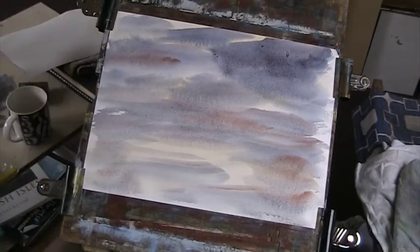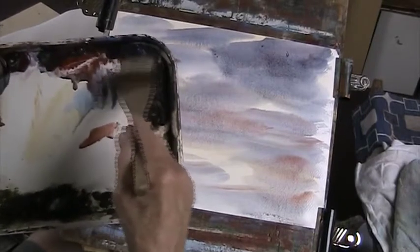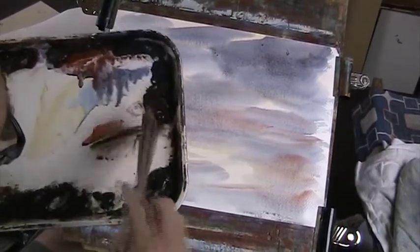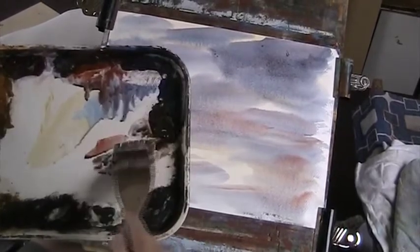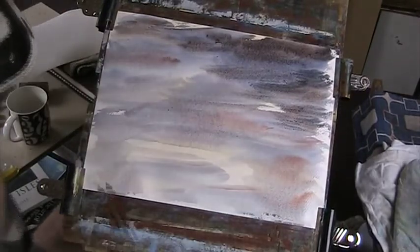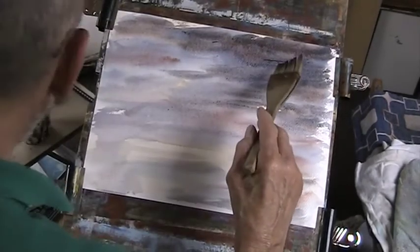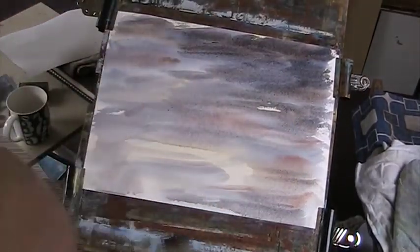This will dry much lighter than I put it on, so I'm going to go over that yet again with this. Maybe there's a bit of burnt umber in there with the blue. Don't use a lot of burnt umber. I don't know why, probably because I've got the Payne's grey and the burnt sienna. Okay, a bit more. Okay, a hair on there. Right.